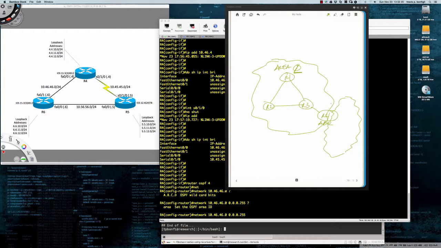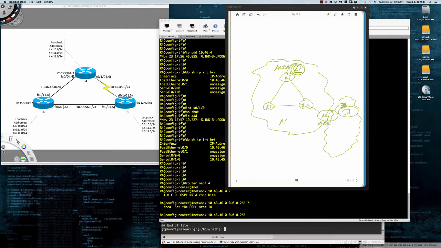Let's say this is area 51. If this was area 51 out here, and I did not start my OSPF with area 0, this would not work. So the type 3 LSAs would not make their way through.